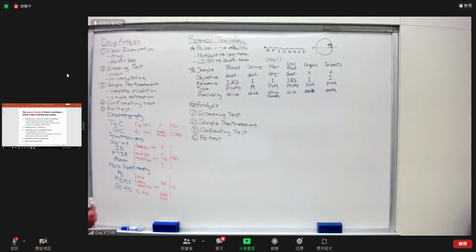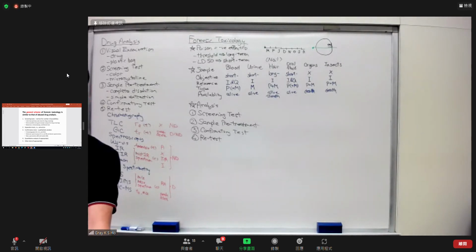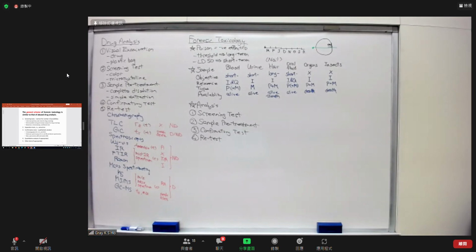So we could apply the color test, with Mayer's reagent as the preliminary color test. If it is positive, then we go through the Marquis reagent or the Scott reagent for the opium derivatives, amphetamines, ecstasy, or cocaine. And for Mayer's reagent, if it is negative, then we go to another side. Let's say we could try the Dille-Koppanyi reagent for the barbiturates, or even the Ehrlich reagent for LSD. With plant material, we can try the quinoline reagent for THC. So that is the marijuana.